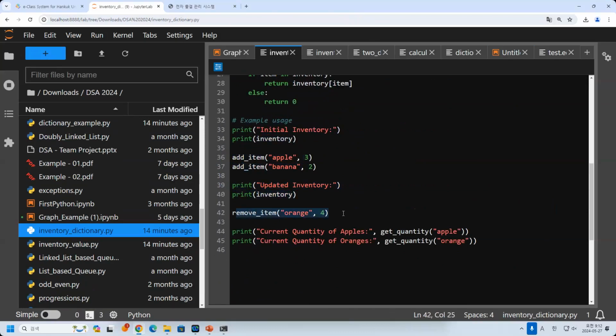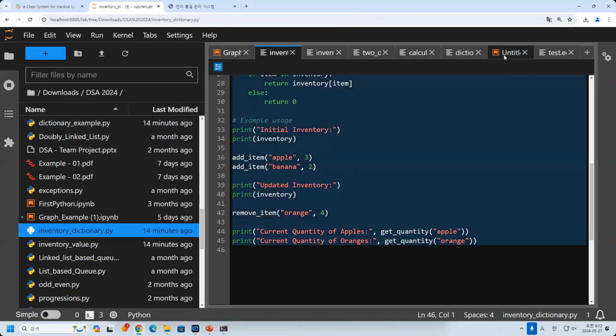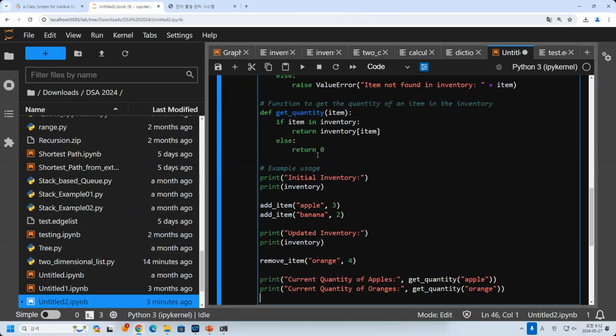And we can remove, for example, orange. So the current quantity of apple is something, the current quantity of orange is something. Okay, let me just do this one on the Jupyter notebook.